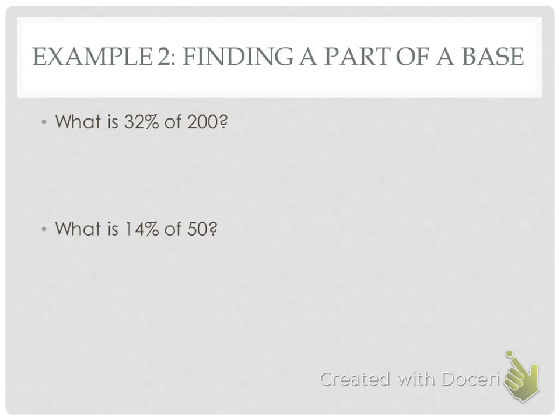But what if I'm given this type of expression? They're all going to be together on your homework, and you'll have to figure out what the unknown part is. Now look at the wording here. What is 32% of 200? So now the unknown part is a different part of the formula. I'm given the percentage, so again, A over B equals P over 100 is my formula. Now I'm going to plug those numbers in where they go in the formula.